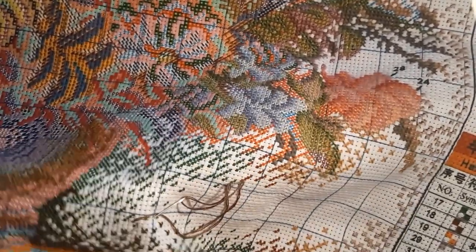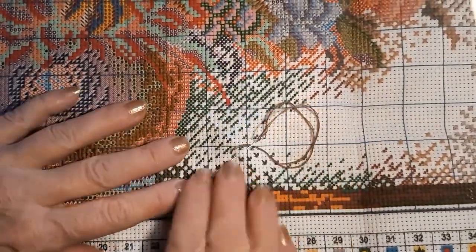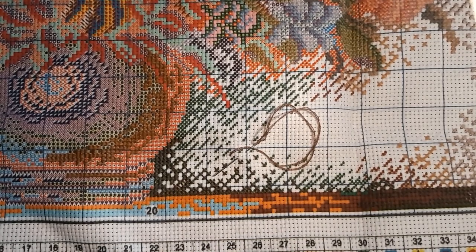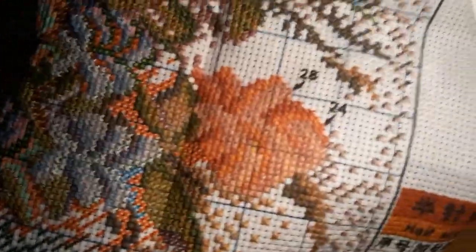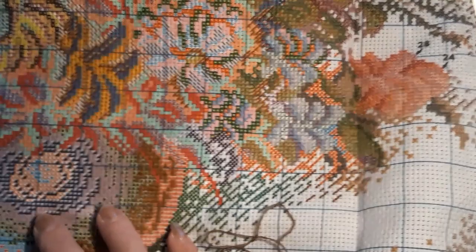Alright guys, well, I think that is going to be it for today. I know it never looks like we get a whole bunch done, but we got a few done, and it's going to be okay. We'll work on this maybe a little bit at a time too. Never can tell when I'll pull this out again and put a few more stitches in it. But I just love those flowers over there. They're turning out really pretty. Lots of pretty colors in this.